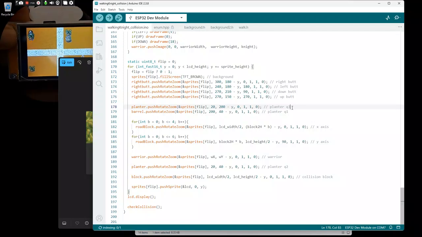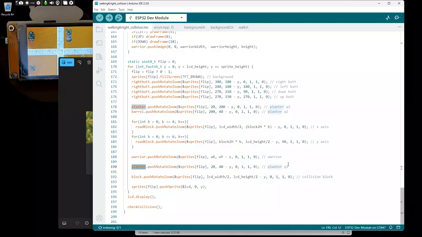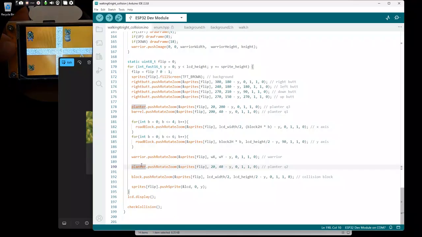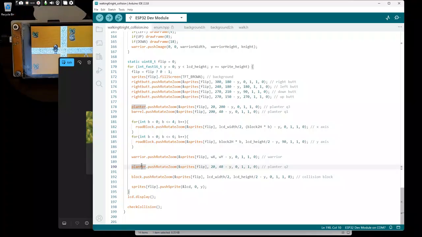So see, he walks behind that one because it's defined after the warrior. So it's drawn on the background after the warrior, so it makes it look like he's walking behind it. And the same with that one, the sprite I had defined called block. And see, he's behind it. I did that so I could see it good when he runs into it. So I'll have to do collision testing, checking, and that's the next step in getting this thing, and pretty much be the end of it.